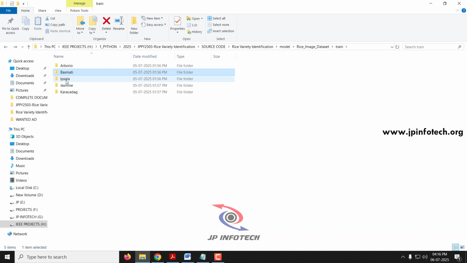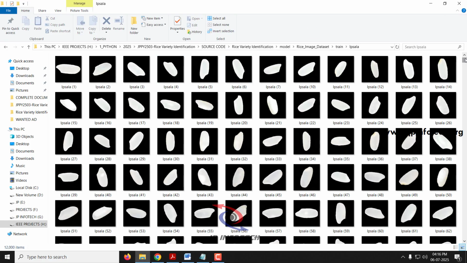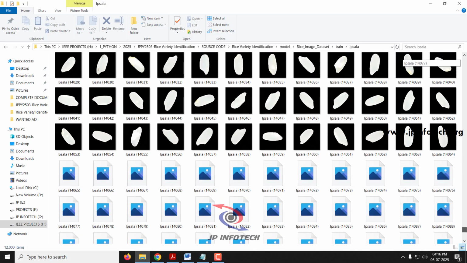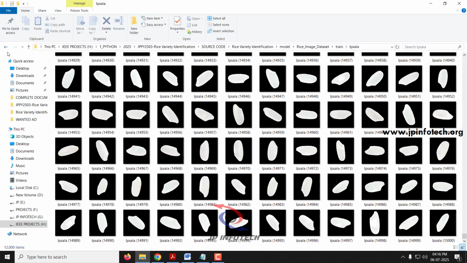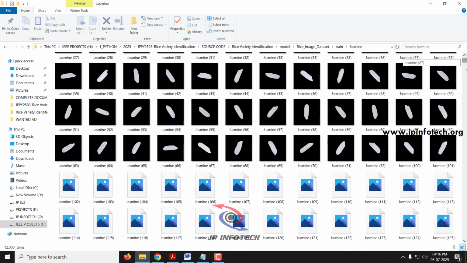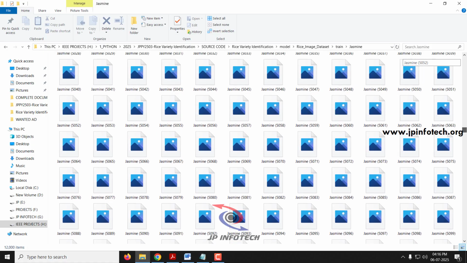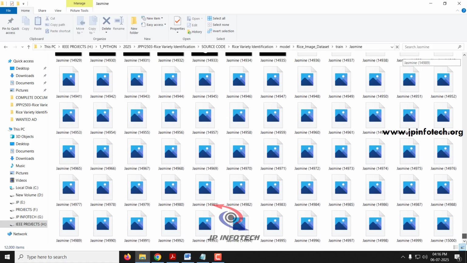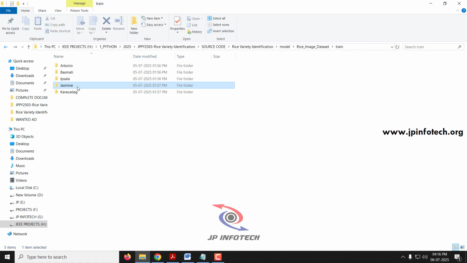Now coming to the next classification, the Ipsala class. Here you can see this rice variety also contains 12,000 dataset images. Next, coming to the Jasmine rice variety, you can see the Jasmine rice variety images, which also contain 12,000 images.